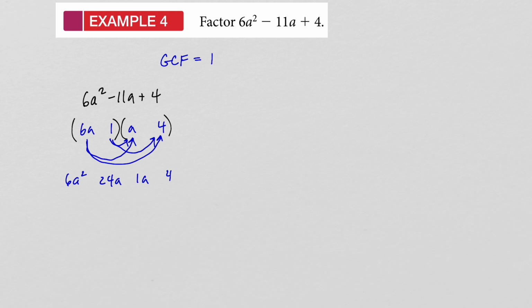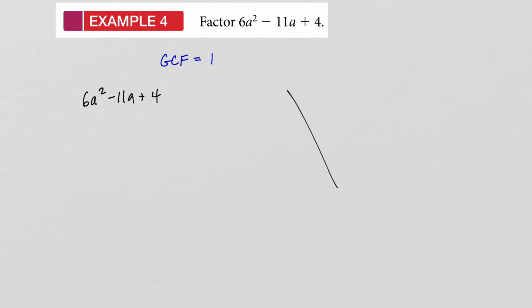Now, you can keep on trying different combinations until you get there, or you can use a different technique, a technique that I call the magic X technique. Let me show you how that works. So for the magic X, we are going to draw a large X here. And we're going to multiply these two numbers together. So 6 times 4 is 24. And then the middle number here, negative 11, I'm going to put that in the bottom of the X there, okay? Now what I'm going to do is think about what numbers can I multiply to get positive 24, and the same two numbers I can add to get negative 11.